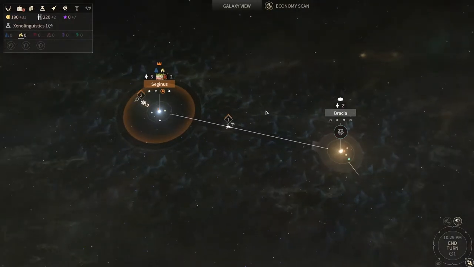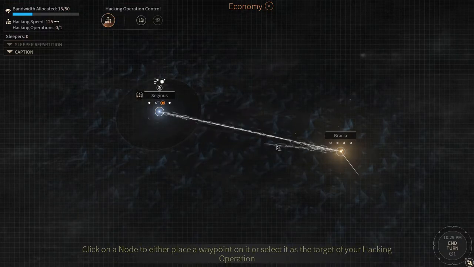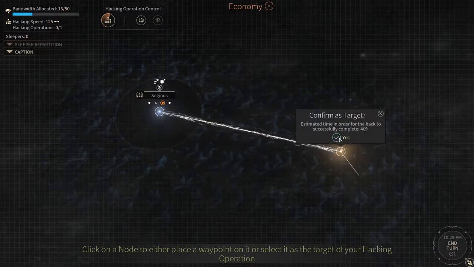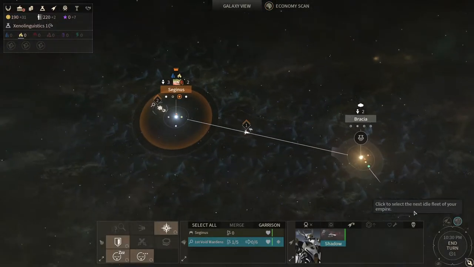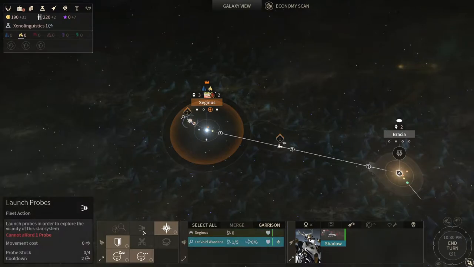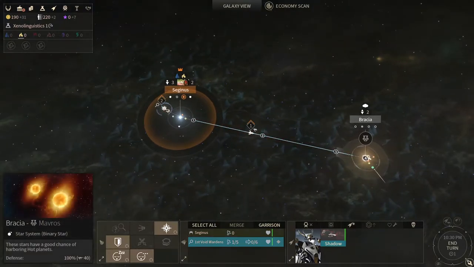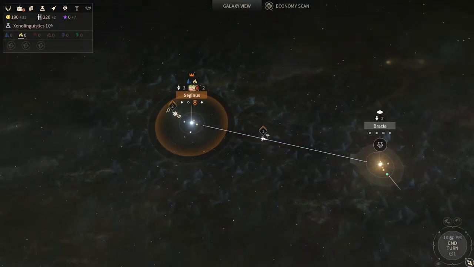In order to bring up the hacking console, you press space. And to hack, you click on your starting system, and then you drag to the system you want to hack. Just like that. And we can send him down here as well, which will take another turn. One thing to note about movement is if you use your probes, it will actually lower your movement. So because I used my probes, I can't move now, so he's going to be unable to do anything.